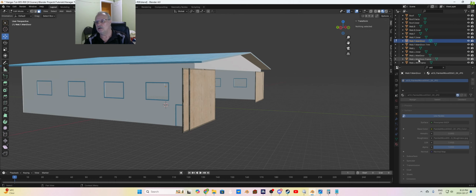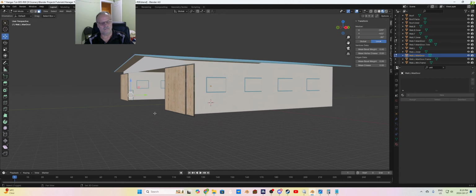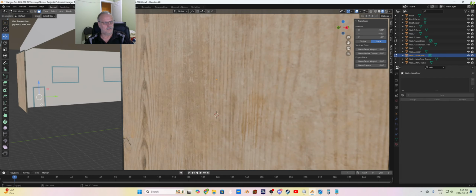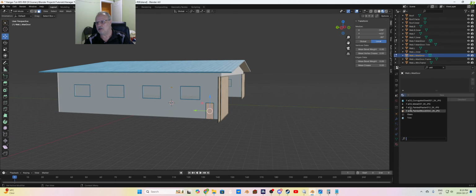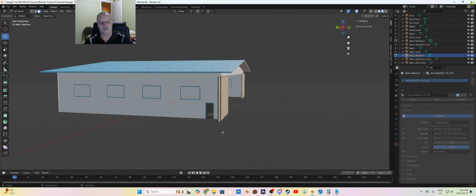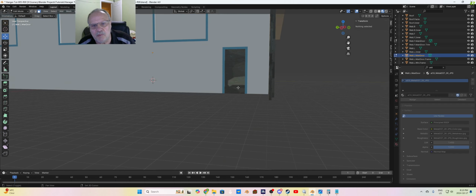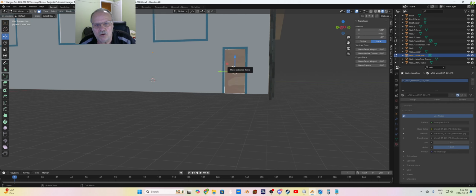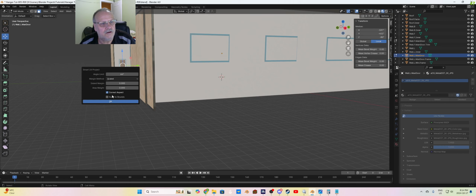Now we need to do the door. So the left-hand man door, which is that right there. I'm going to do both sides. And I'm going to give it that same metal that I used on the trim. There it is. Okay. And this one I'm going to actually change the scaling a little bit because it looks weird, the texture of it, right? So if I were to click on that and go U, smart, you see how that changed that? And do the same on here, U, smart.